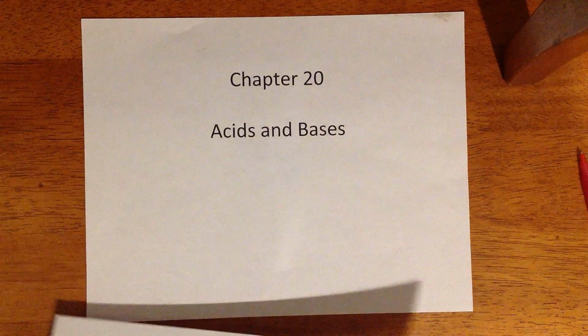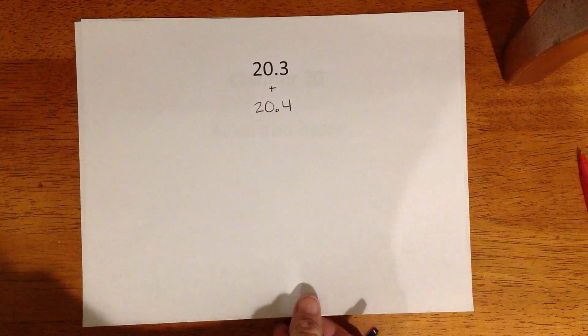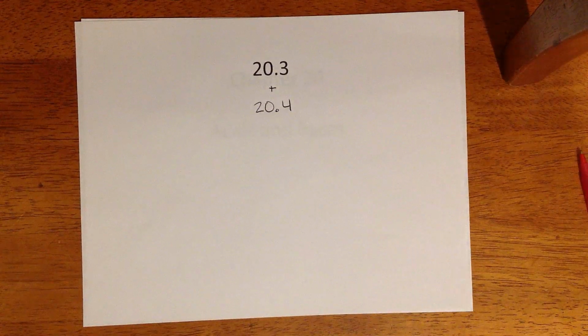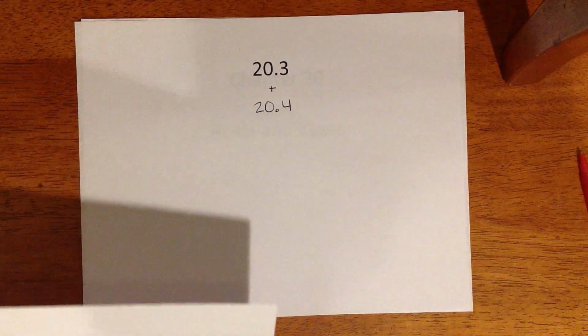Okay, this is your last video for chapter 20, acids and bases. I'm actually going to put 3 and 4 together. 3 is more theory, 4 is more math. It's hard to do one without the other, so I'm going to do 3 and 4 together. If you're doing 3 and 4, you're definitely honors right now.